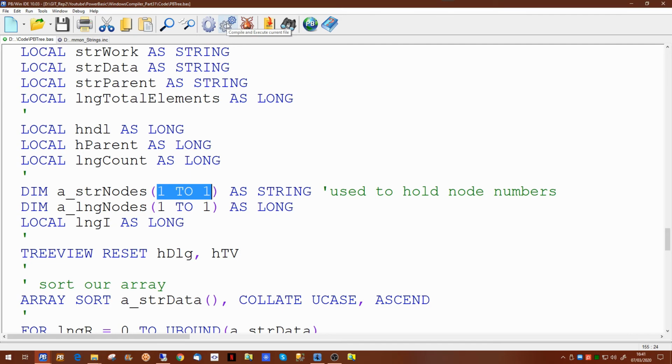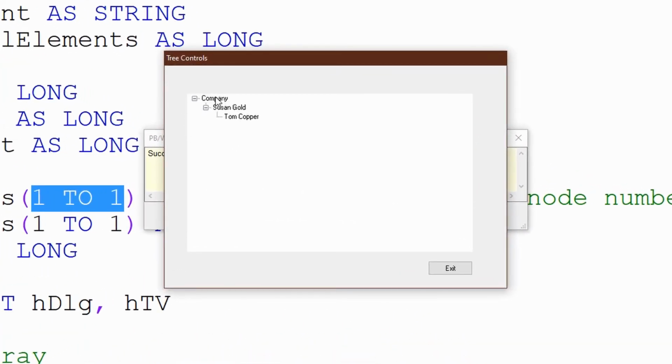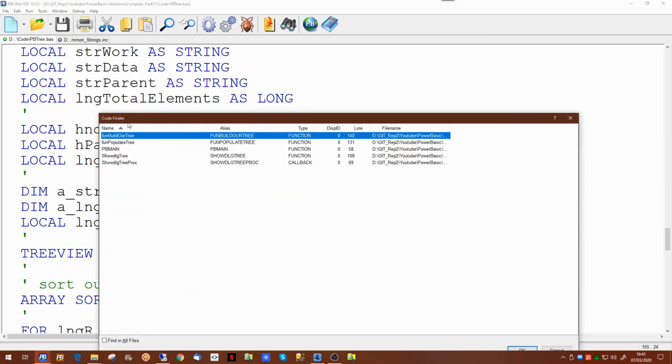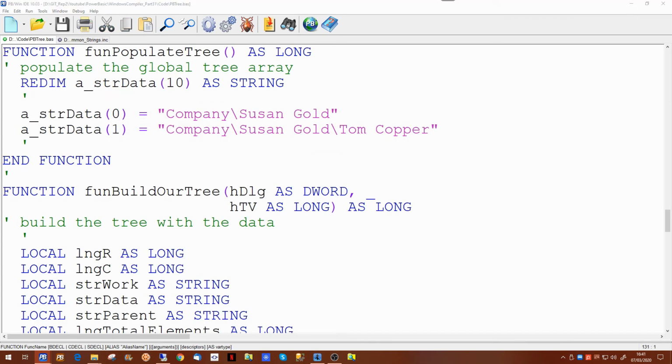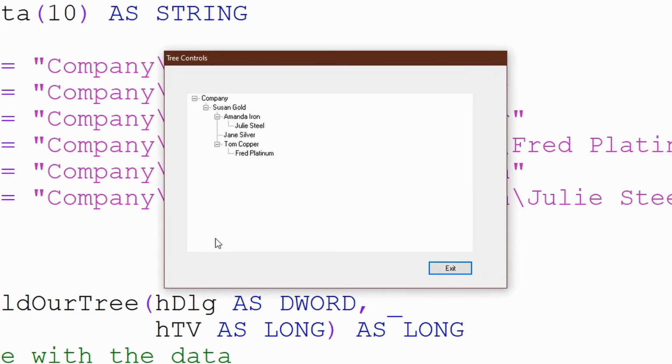So if we try running our program now, our tree control will come up with company at the top, then Susan Gold, and then Tom Copper. So if we expand our data to give us a bit more to work on, and we'll add a few more members of staff onto this list, and we run that now, and our array is quite bigger now.